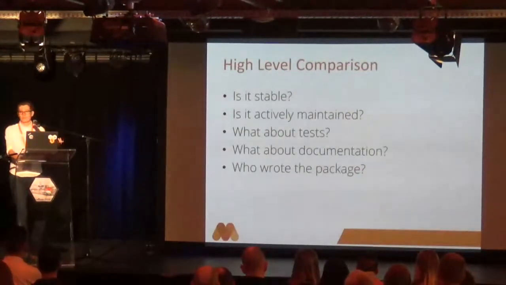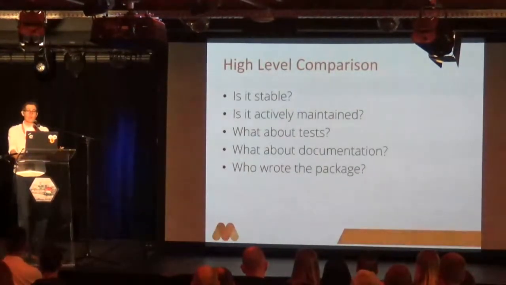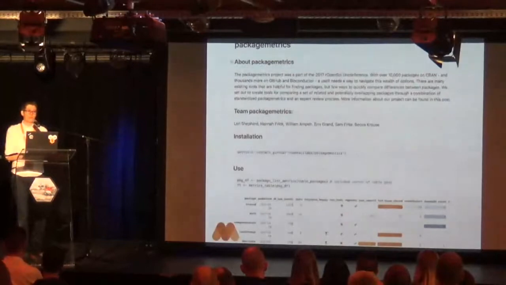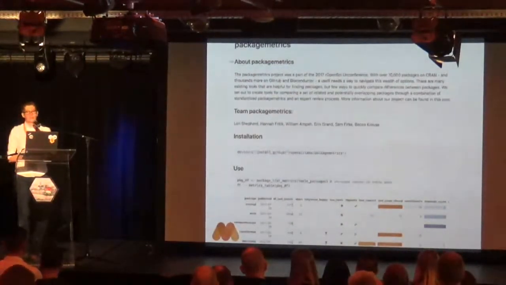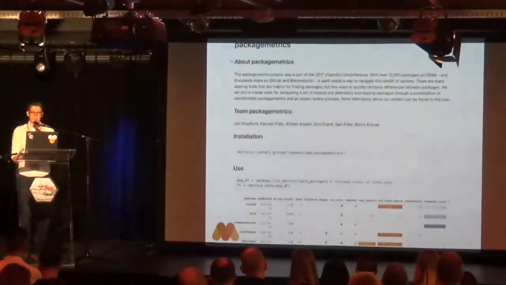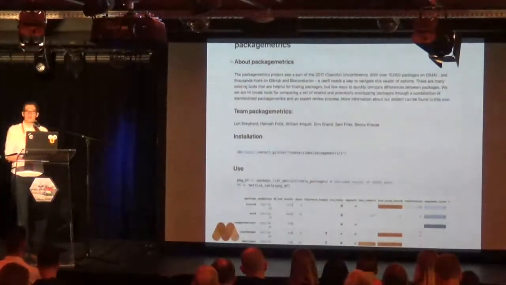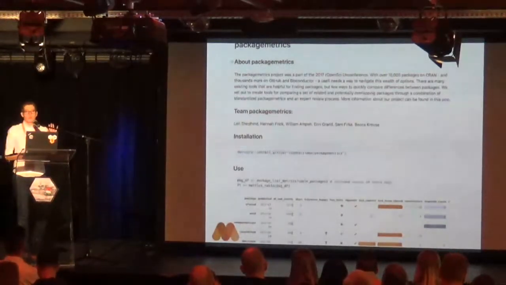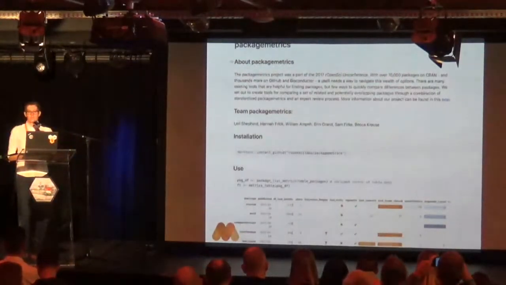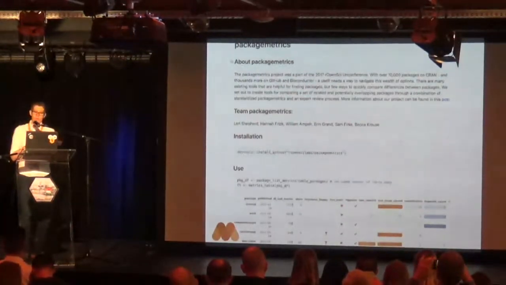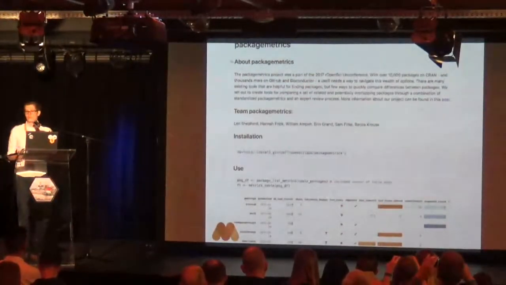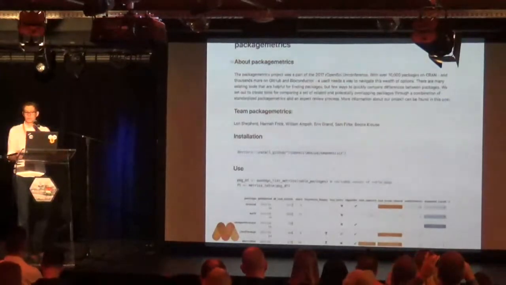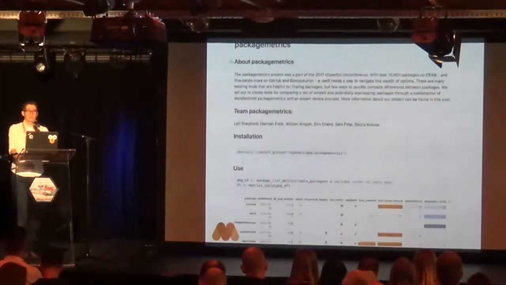I'm aware of at least two packages out there that collect package metrics. So one is creatively named packagemetrics. That's a project from last year's rOpenSci Unconf that I worked on with these lovely people, and Colin also contributed some code. It gives you information from CRAN and GitHub. For example, when was the last commit, the last issue closed, how many contributors are there, these kind of things.